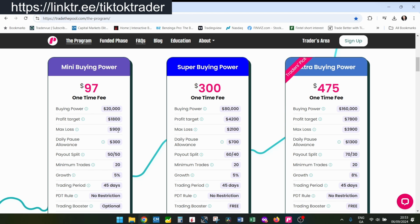But some of those rules, like there is another rule in place where the maximum percentage of your overall profitability within the challenge from a single trade cannot be more than 30%. So, for example, the mini buying power, we're looking at a target of $1,800. 30% of 1,800, what's that? 540. So that's the maximum size that you can have. Now, if you take a trade and you get $700, you're now going to have to trade more than the $800. So you'll probably have to trade for $2,500, for example, so that $700 then becomes 30% of your overall profitability. That's something that you need to bear in mind during the evaluation. Once you're funded, that 30% rule goes away. So that's a big thing.